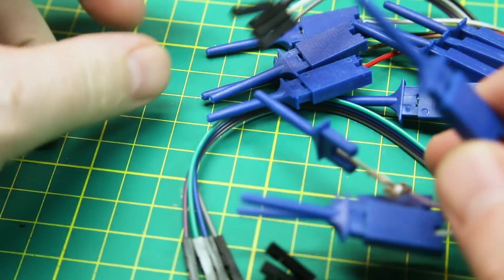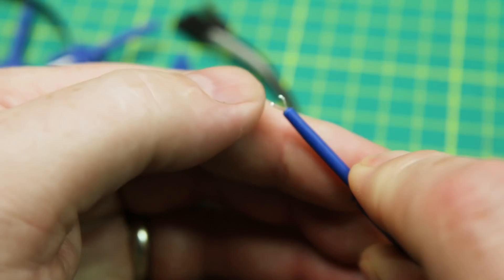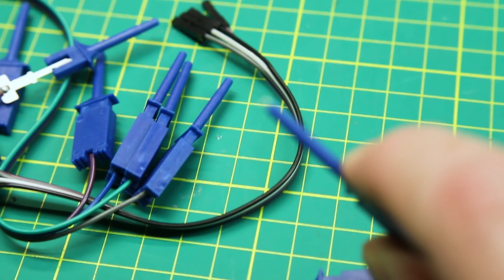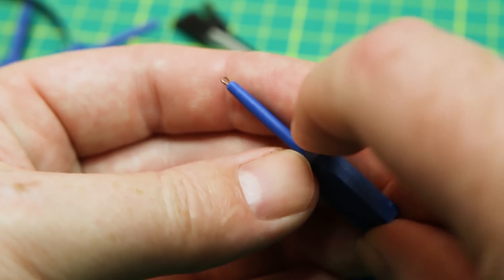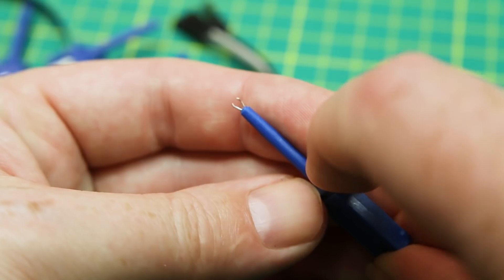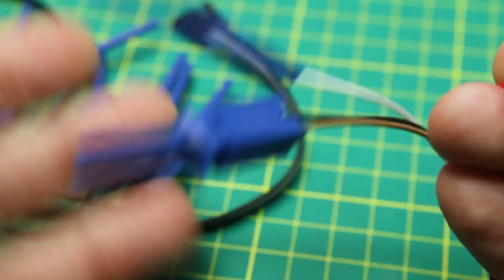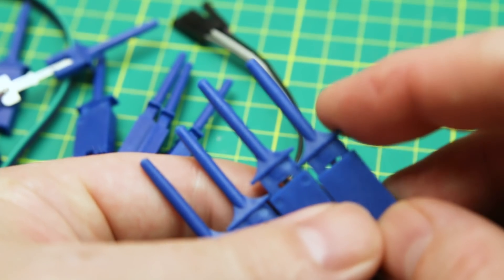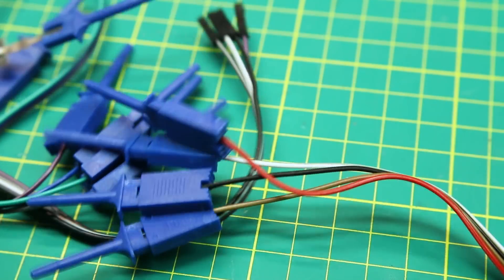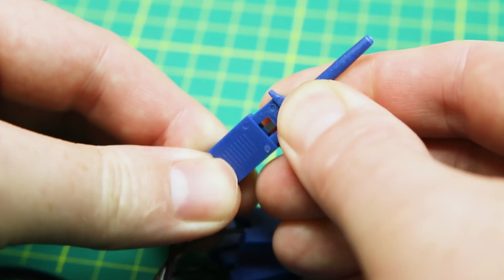We have some clips — these are just a female terminal to these nifty little spring-loaded clippies. They are the two-pronged ones. I like these for surface mount boards and various small boards, and what I really like them for is using with the logic probe I got recently — the Saleae clone under $10 logic analyzer. These are great for going right onto the board, and it comes with plenty enough to do multiple channels — you can do both channels at I2C or you can do full SPI. Really, really handy. Not much money. Not terribly durable, as you can see — this one is already coming apart, but it'll just snap back together in theory.